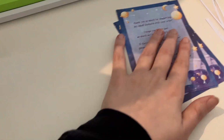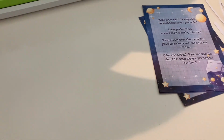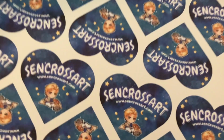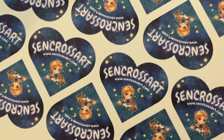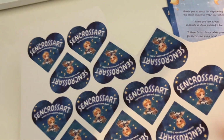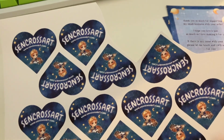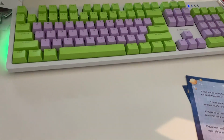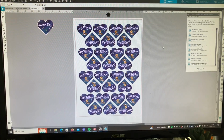And also for my thank you stickers and my mail closers that I've been doing, maybe you've seen these before. As with all of my stickers, I have the tendency to cut them by hand, which also takes a lot of time. So I have decided to change that up.